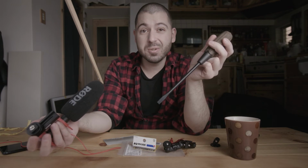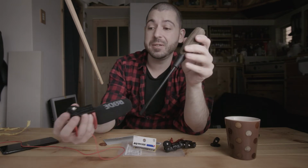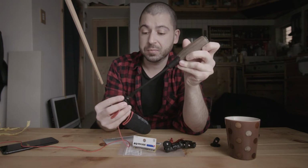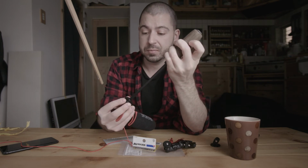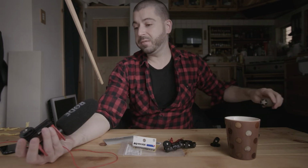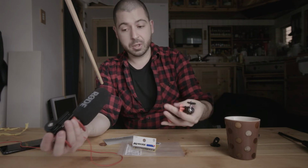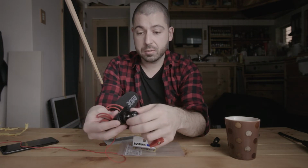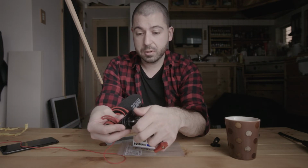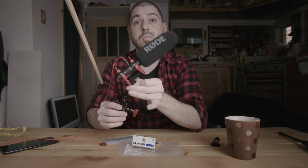We can just use a coin. It's actually probably easier to use a coin, but I have a driver in my hand now. Just make that tight enough without over tightening it. And we'll attach this part now. This looks pretty good to me.